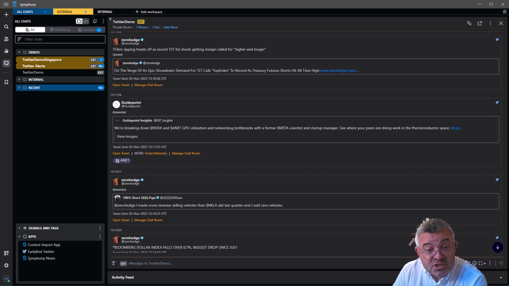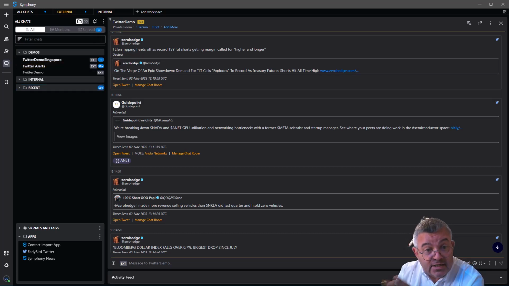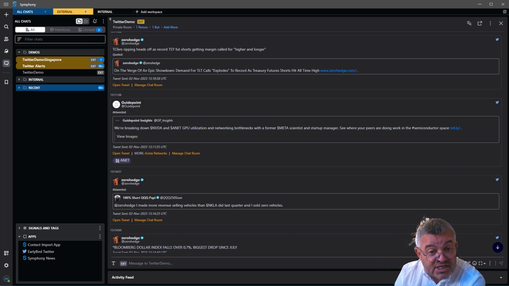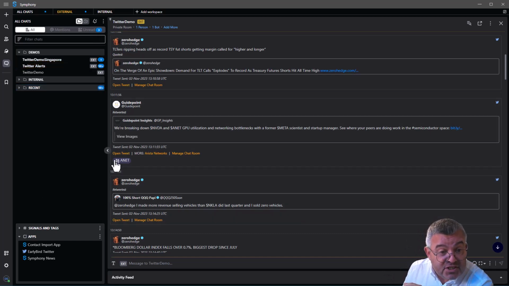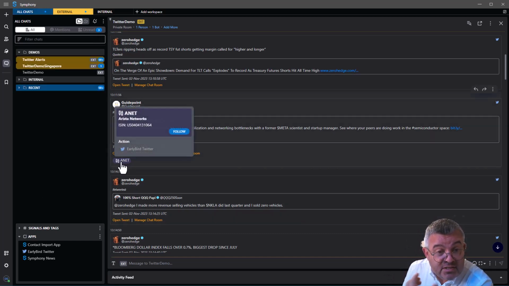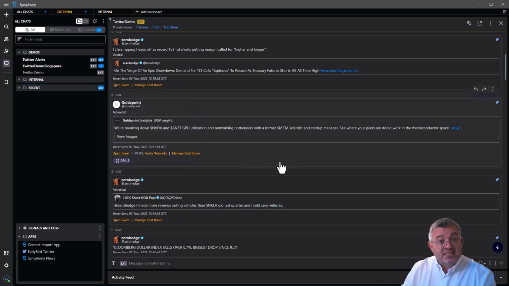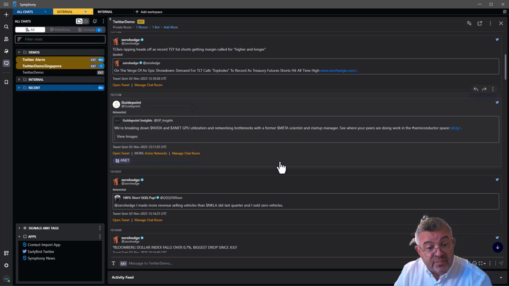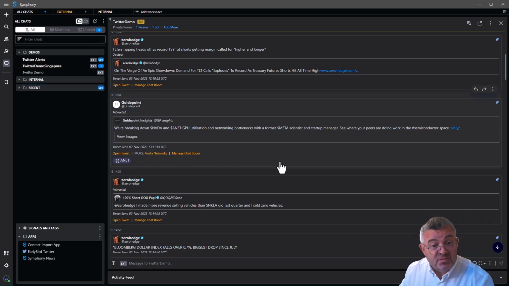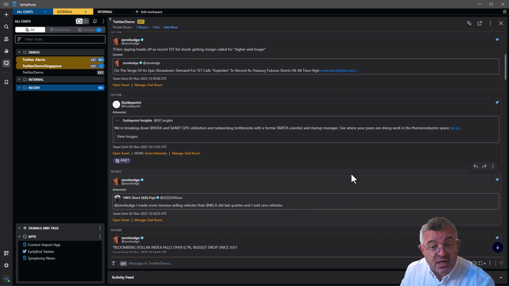In the first one we saw how to set up the Twitter bot either in a personal chat room or in a shared chat room with your colleague, and to ask it to inject real-time tweets either from specific Twitter accounts or ones that match financial searches, like we did Arista Networks. Today we're going to look at how we can use the Early Bird app alongside the Twitter bot to really manage this much more accurately.